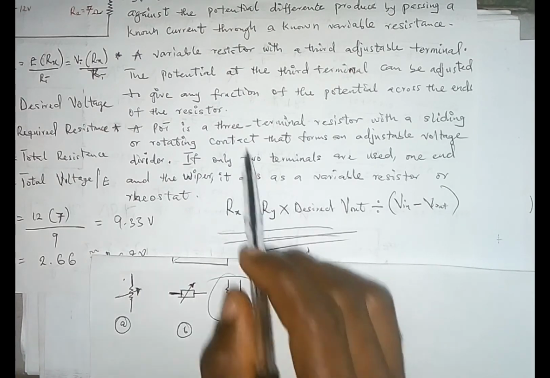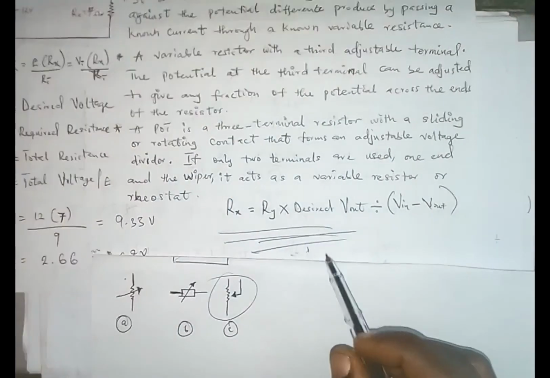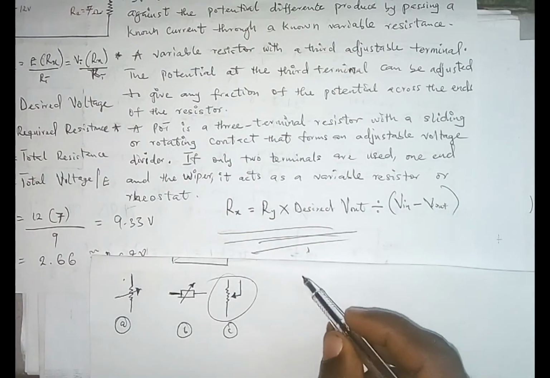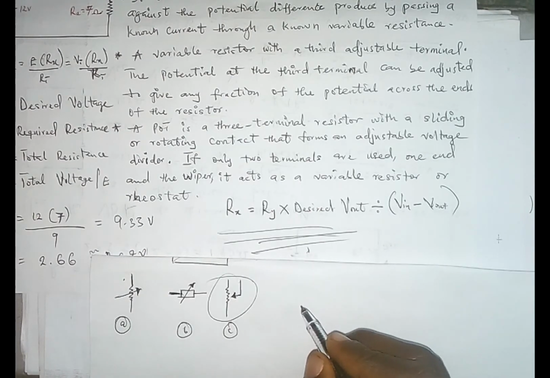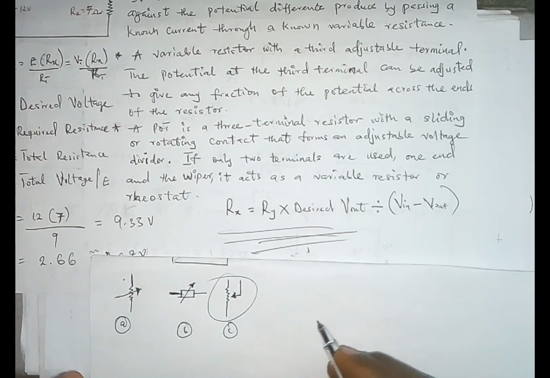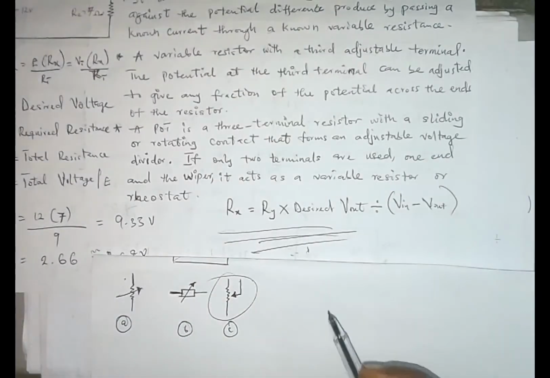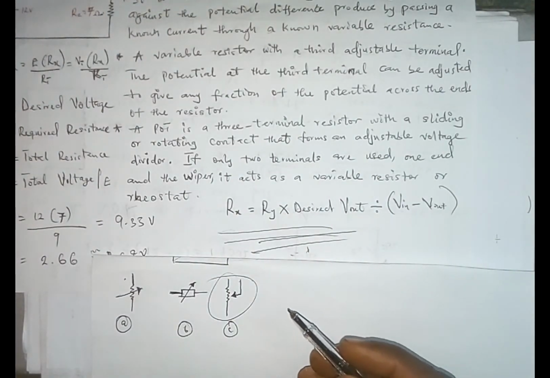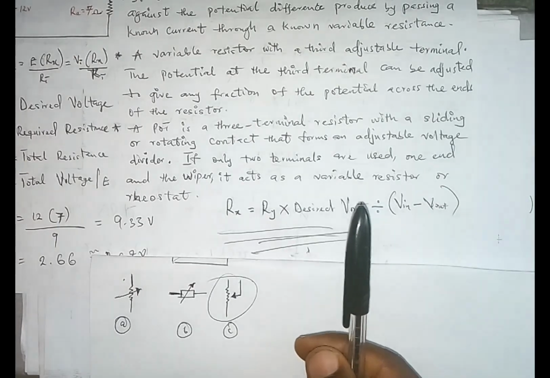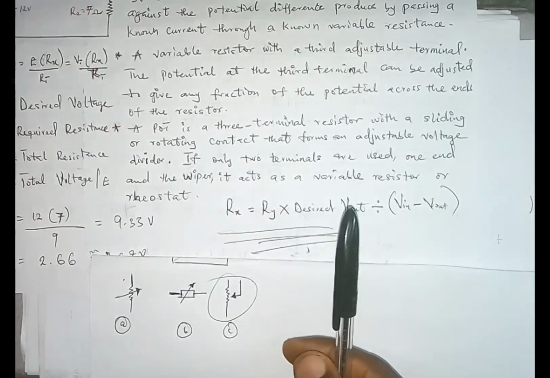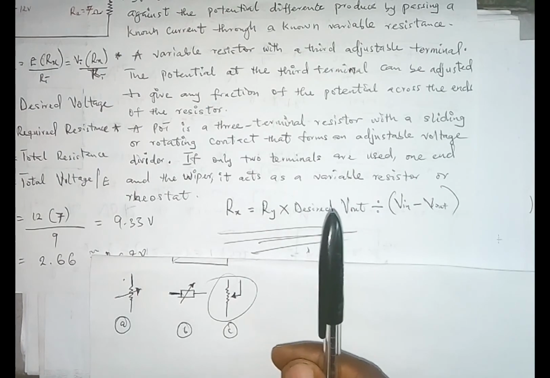We use a potentiometer or VDR in our electric motor so that we can adjust the speed of the motor, the way it rotates. Also the volume of our radio, transistor radios or TV set, you can increase and reduce the volume. We normally use VDR as well to determine the particular voltage and resistor we introduce. Which means the more resistance you introduce to the voltage or to the sound or to the volume, the more voltage you use to reduce and to perform the action.